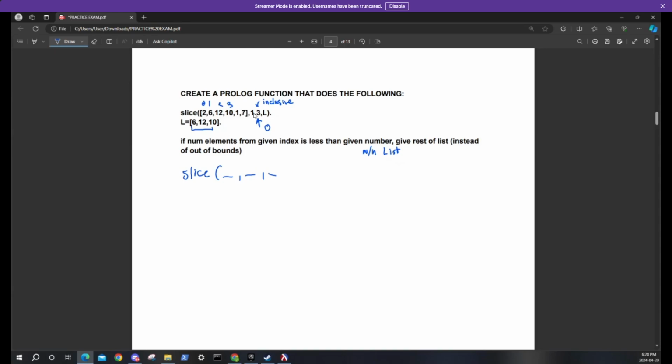This is list, this is index. Let's say this is the number. The number they want is 0. We're just going to return an empty list. Okay. The second base case would be if this list is empty. If this list is empty, we're just going to also return an empty list.